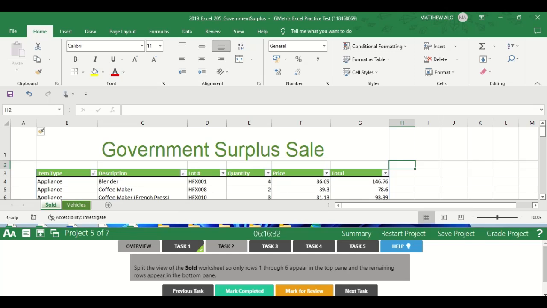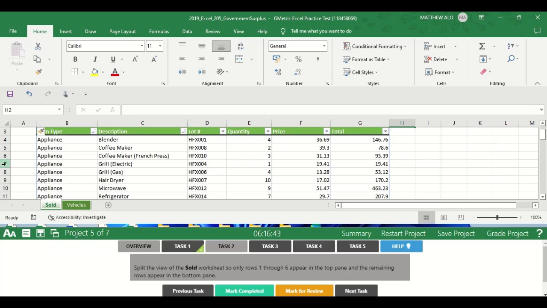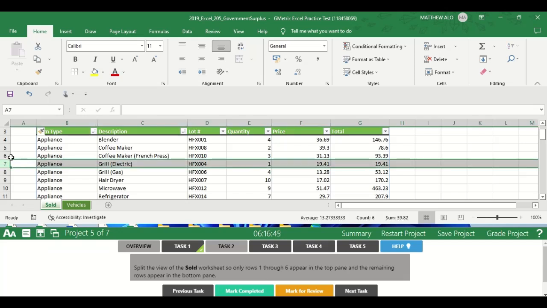To split the view so only rows 1 through 6 appear in the top pane, we scroll to row 7. Row 7 is the row below the last row that should appear in the top pane. So row 7 is selected.